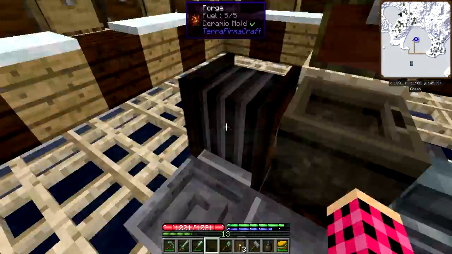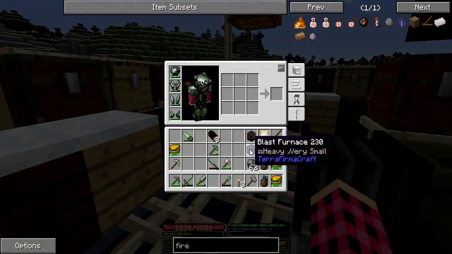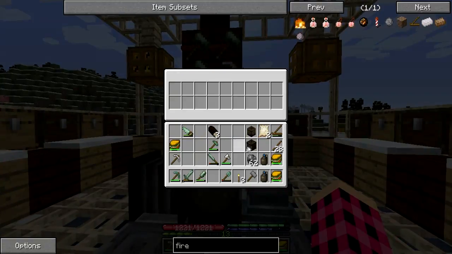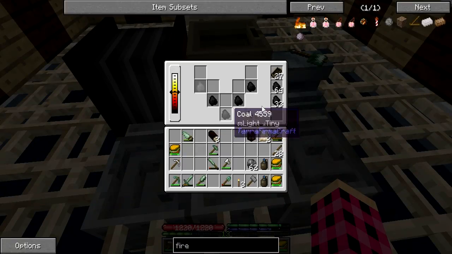Okay, now we just gotta process sheets. 4 minutes on that. We have our blast furnace. Can I put them in here? Everything but the crucible. Put the blast furnace in there for now, I guess. Just to save room.